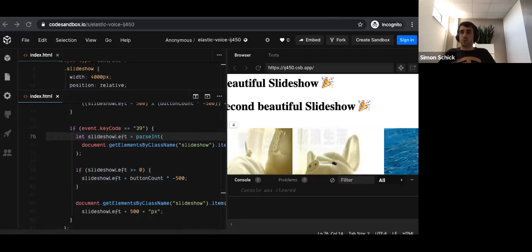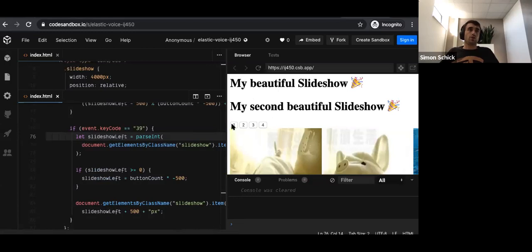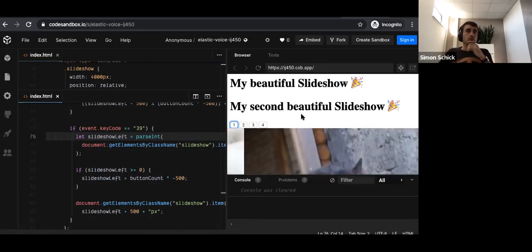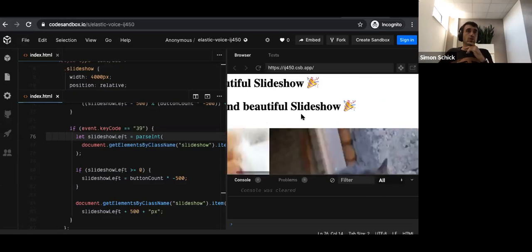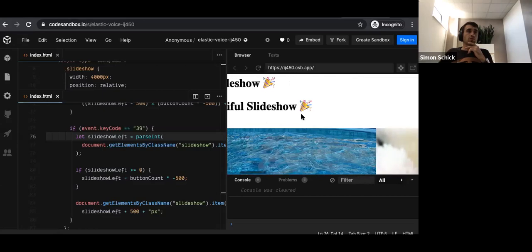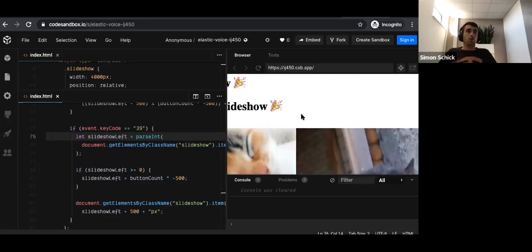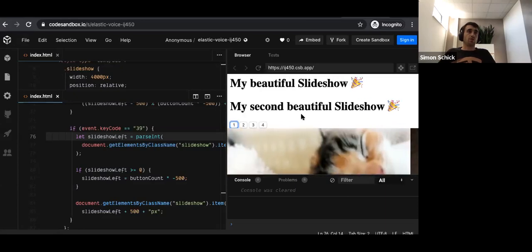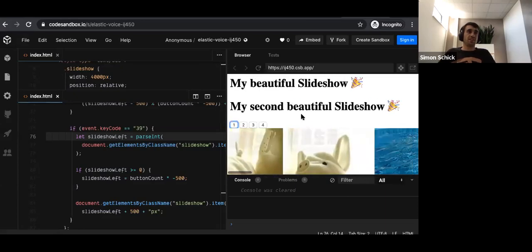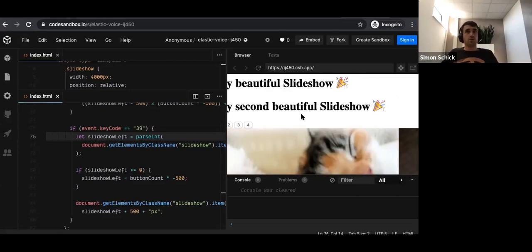Just going through the sample that I posted on the channel. Yeah, that one should be updated now. Now trying this one out again. First clicking on a button and now left. Works. And if I go right, that one also works. The only thing is that if I click right, the website also jumps a bit. But it works with the slideshow.